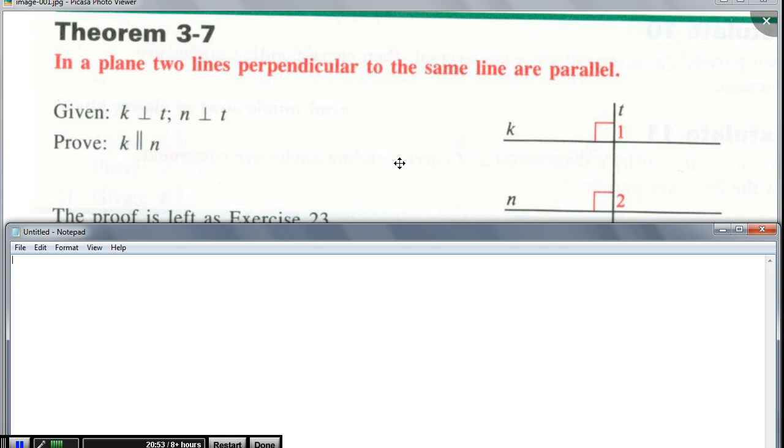Some of you wrote that down on the test too. There is no definition of right angle, because all it says is 90 degrees, right? So you need to say definition of congruent angles, not congruence. Because what's the definition of congruent angles? They have the same measurement. They're both 90. That's why angle 1 is congruent to angle 2.